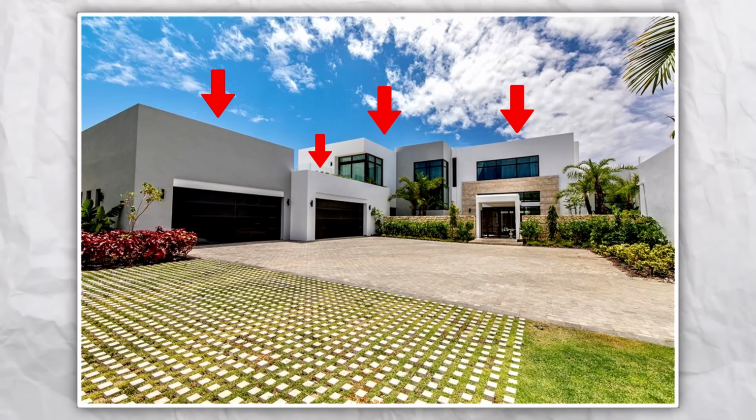I don't like the fact that there's a lot of uneven geometric shapes going on. This is the definition of a white box. And I also don't like the fact that the first thing you see when you come up the driveway is not actually the house, it's the garage, and that's another negative. You would ideally want to come center, maybe take a turn, but once you take the turn, the property reveals itself and you see the front first, and then the garage is kind of tucked to the side.